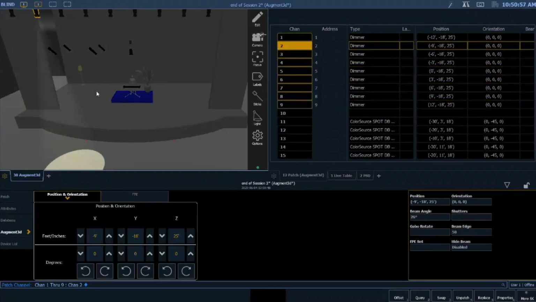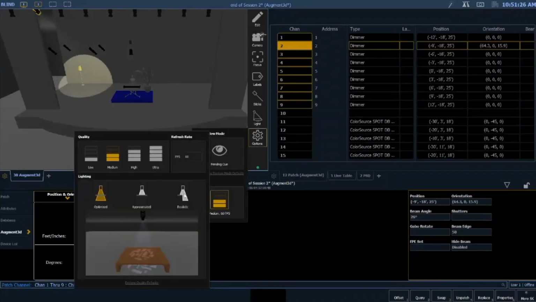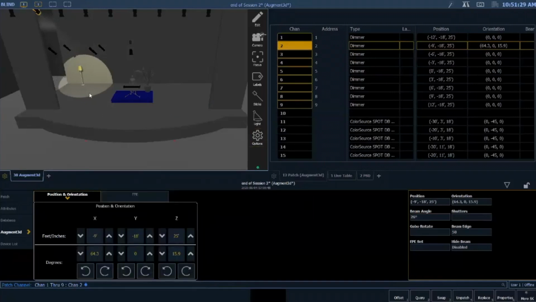And I'm going to click and hold for just a moment. And then once I do that, I can drag this around. So this is a left click and hold. And I can move this around, put it on the lamp. And when I let go, you'll see that my orientation is updated on the patch screen to reflect the XYZ orientation. The other thing I want to do is I do want to see shadows. So I'm going to change my quality settings here to realistic. That will help us as we're focusing here. So again, I can, there we go, you can see nice shadow of our plant there.